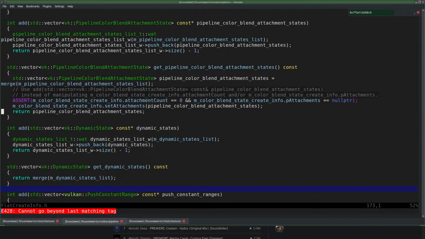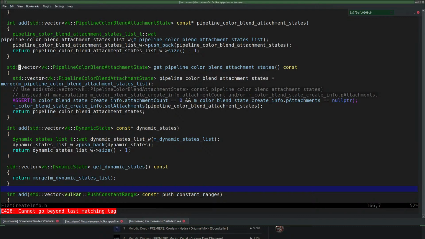But at the same time it returns just this thing here, which is the result of merge. So we merge it and then we make a copy.